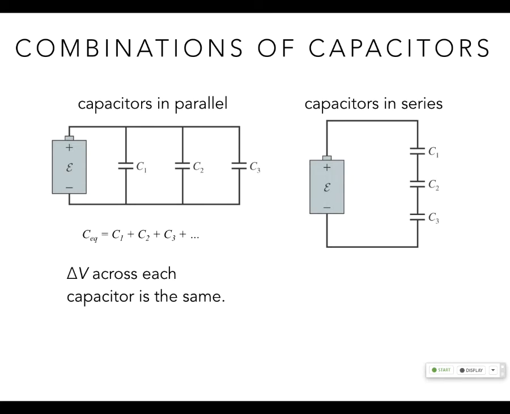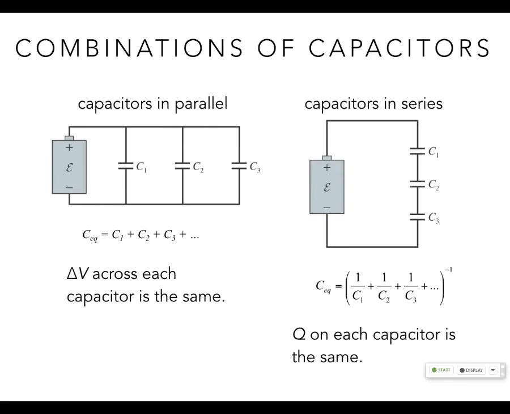Okay. How about in series? What's the same on capacitors in series? Charge. Okay, charge is the same on capacitors in series. How do you add them up? Yeah, you add up the inverse. So 1 over C1 plus 1 over C2 plus 1 over C3, and you'd have to invert the whole thing once you've summed it up. So it's the reverse for resistors. Yes.